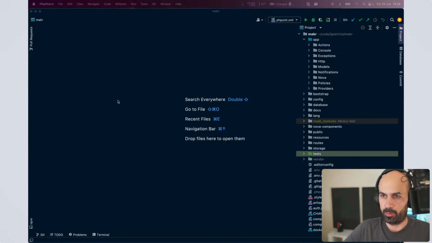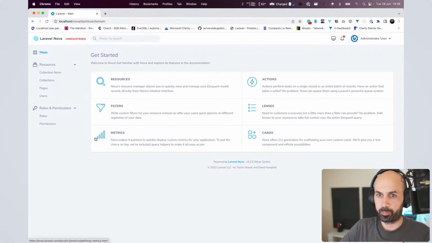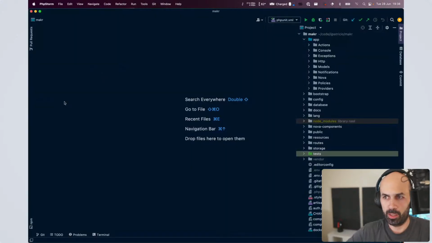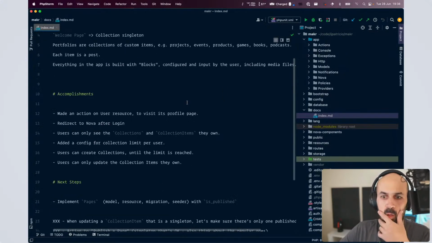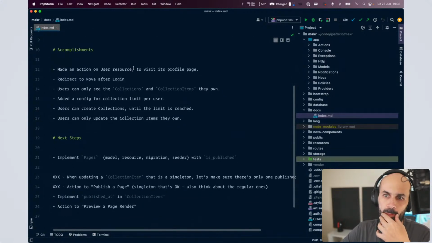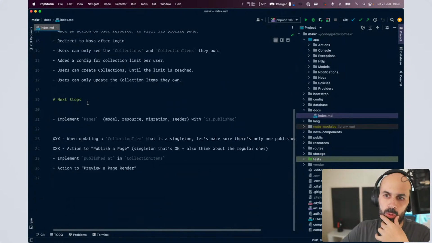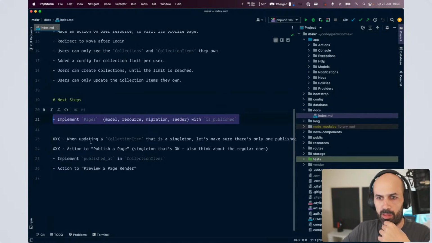Okay, let's get back to this. We are in our application, and where did we stop? Let us come back. So yeah, we want to put pages to work that are different from collections, that will not be having singletons.